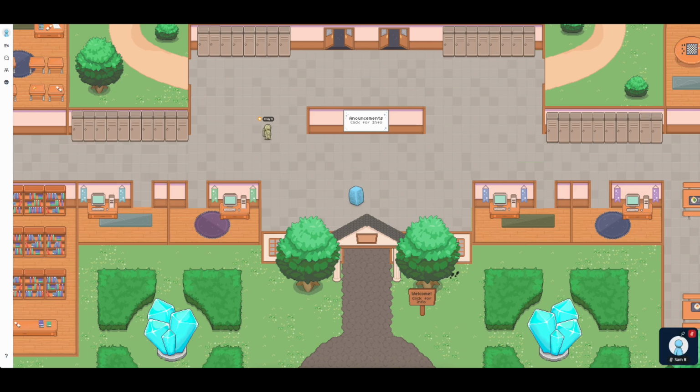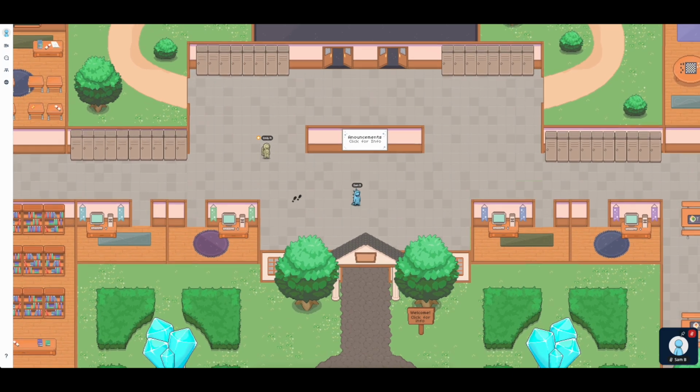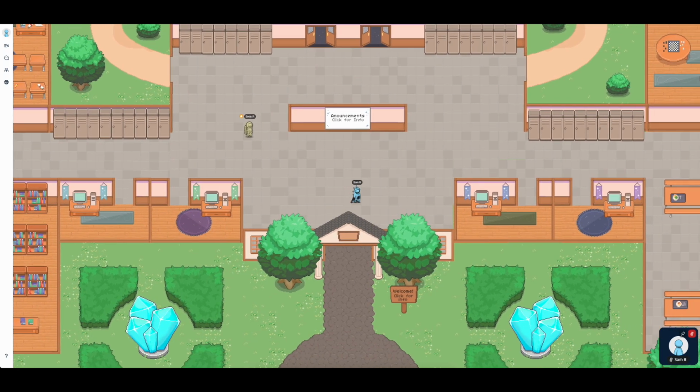And from here, they can move around using their mouse by clicking, or they can use the arrows on their keyboard, either way. If they click on their avatar, it'll open this expressions panel, and you can extend it with these arrows here. You can also press E on the keyboard to access this panel. And from here, you can throw these different emotes, you can dance, you can sit down, and you can enter what we call fast mode.